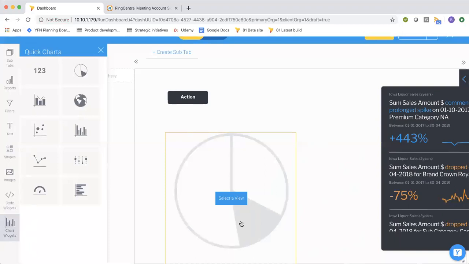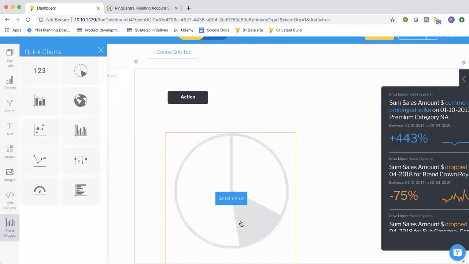Now, the charts that you'll be able to build on the dashboard, you won't be able to configure every type of chart and every option on the chart. So there's a lot of richness in our report builder. For example, you can build complex subqueries and filters and all that kind of stuff. You won't be able to do that here. But you will be able to create the charts that probably fit 80 to 90% of what most people try to do when they're building a chart. So that's a real efficiency.